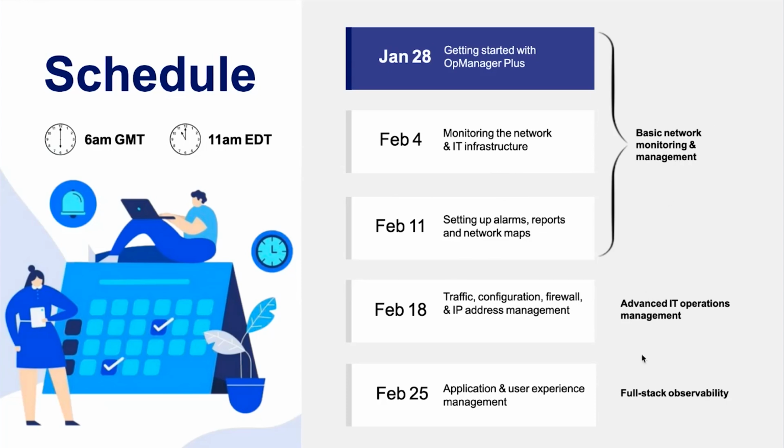With this, we'll cover basic network monitoring and management. We'll move on to the advanced IT operations management segment of our free training series. Here, we'll talk about OpManager Plus's traffic, configuration, firewall, and IP address management features. Finally, in the fifth part, we'll talk about application and user experience management. And with that, we'll cover full stack observability features in OpManager Plus.